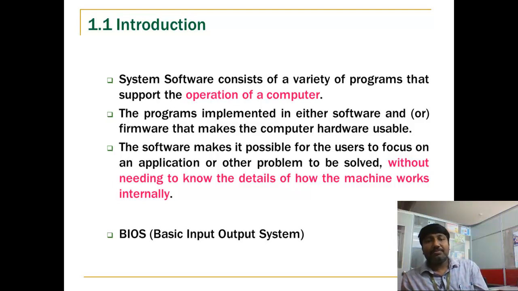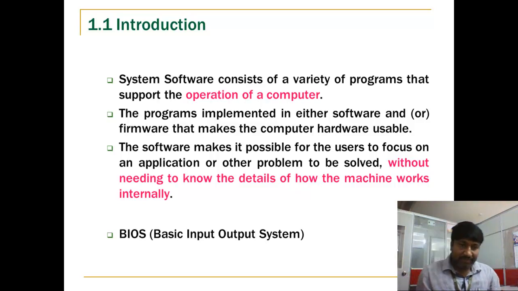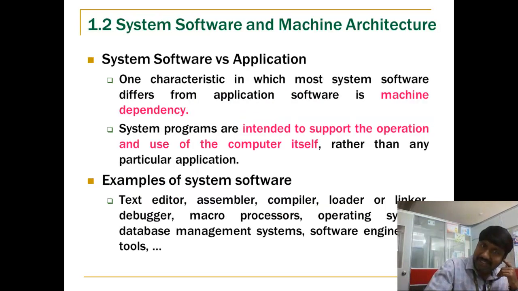The program is implemented in either software and/or firmware that makes the computer hardware usable. The software makes it possible for the users to focus on an application or other problems to be solved without needing to know the details of how the machine works internally, like the basic input-output system and all this. We will discuss in detail system software and machine architectures.